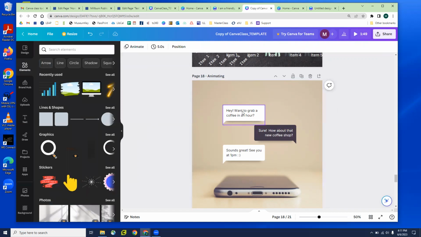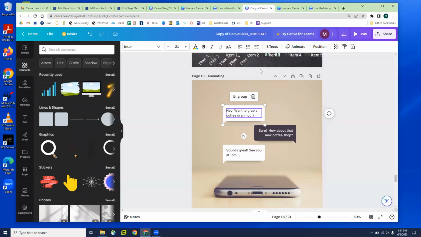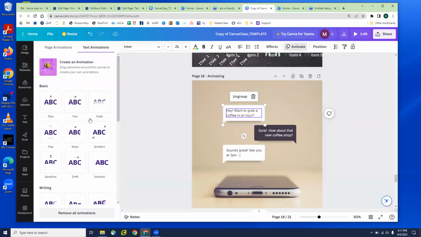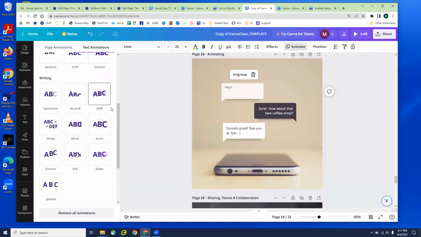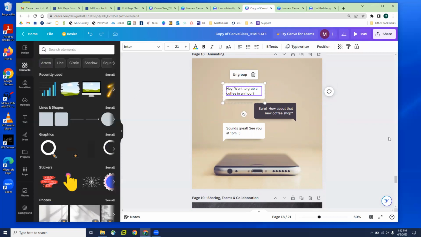So this is a group thing. So maybe instead of panning in the whole thing, let's animate just the text itself. Instead of choosing the whole thing, I'm just going to choose that text box itself, and I'll go to animate. We can see when we have just a text box selected, we have some new options available to us. So maybe I want this kind of typing effect. So I'll click on that. This is what my thing is going to look like when I finish and download it.